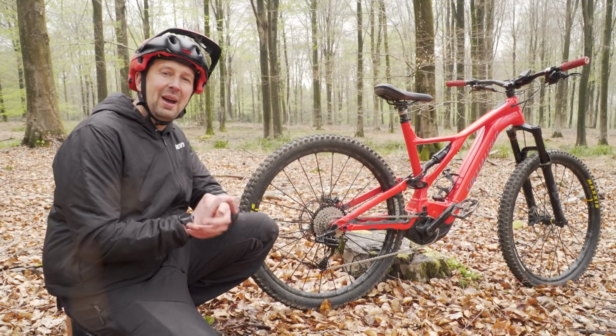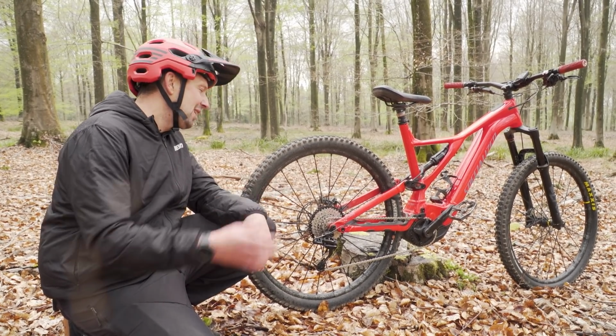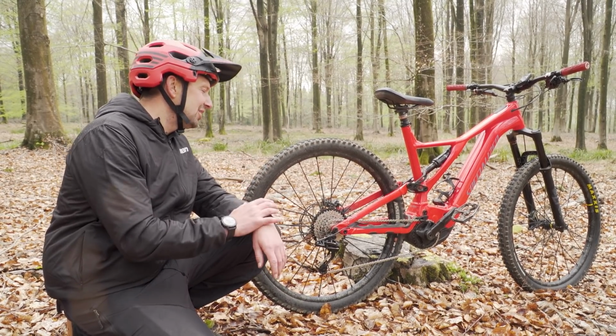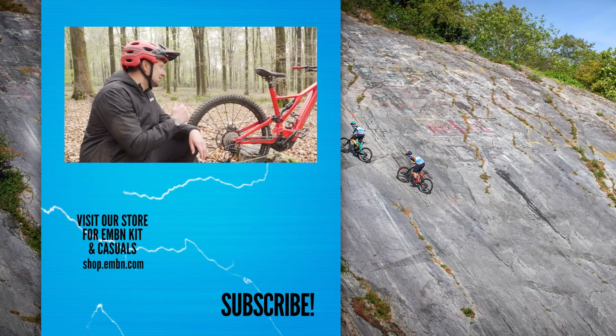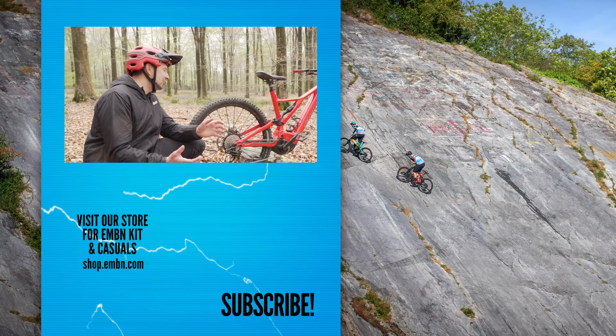But how does it compare out on the trail? Well, that is something we're going to be doing in another video, 8-speed versus 12-speed out on the trail. But I'm really curious to see how much benefit or disadvantages this system is going to give me. Is it going to be easier on my wallet or possibly harder on my legs?